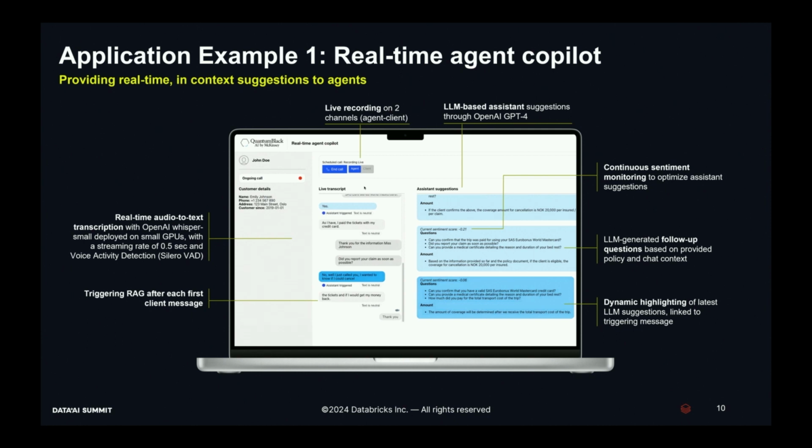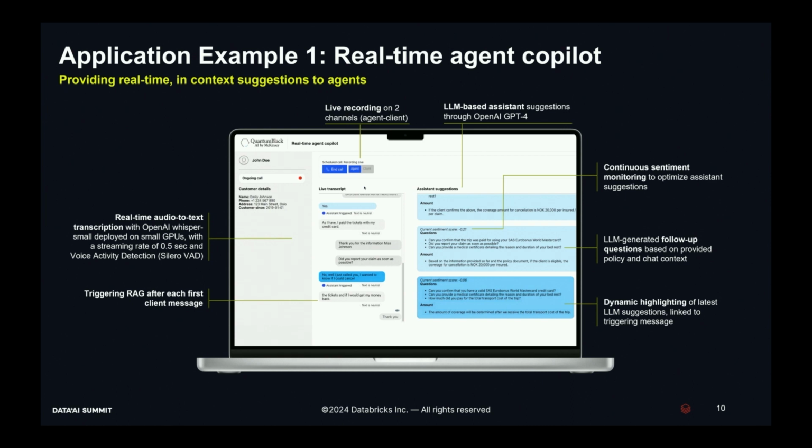So, one of the challenges around hallucination, if you just hand it over to a client, the responses may not conform with the policy and so on. So what people do is put a man in the middle. Essentially, I'm calling an agent. There is a co-pilot that we'll see here in a second, and it recommends to the agent what to tell the client. This way we have some sort of a proxy between the client and the agent.